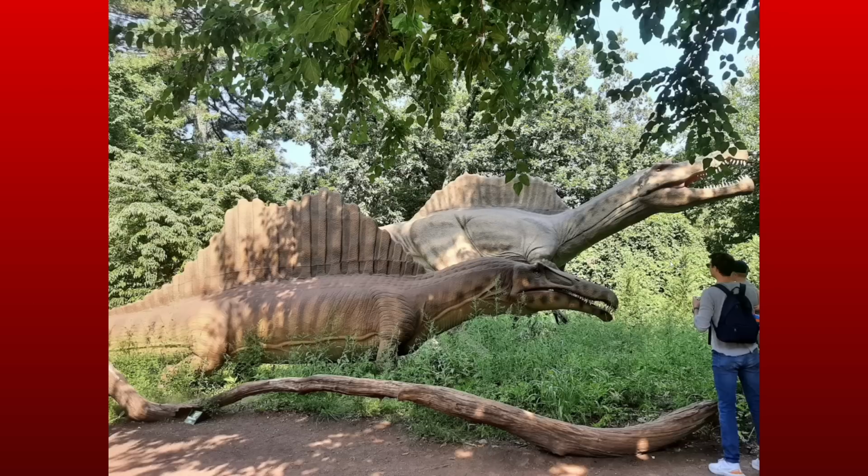But it is nice to see that they put in the effort to keep up with new discoveries. I don't have a picture of it here, but they do have the tail fin, I guess you can call it. That'd be the best way to describe it. But overall, maybe the sail is a little short, especially on the bipedal one, and the neural spines aren't the correct shape, but I think they did a good job with it. It has that long snout, the conical teeth, the single crest in the middle of the head, a kind of slender serpentine body. Yeah, this is definitely a good one.